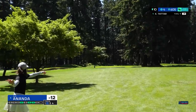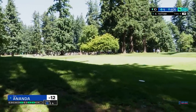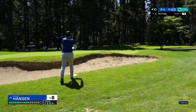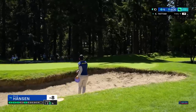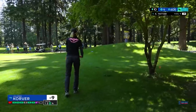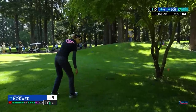Sai, is that her drive? Yeah. Oh, my gosh. Kind of fluffs the upshot a little bit. Yeah, it brings the green into play, but she's fine. That'll be a circle's edge putt. Ella inches from that hazard. Kind of jumping into the hazard. Wow. Cool. Good play. Commitment there. Smart.